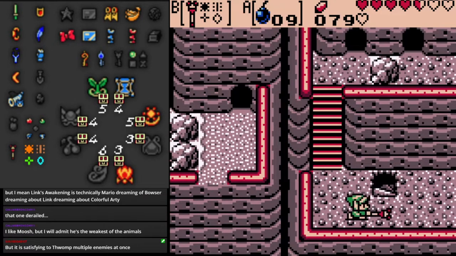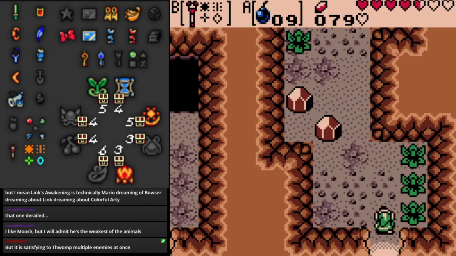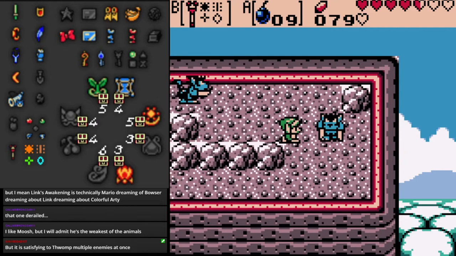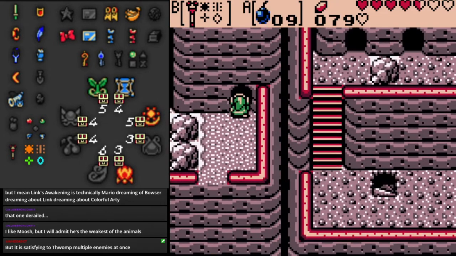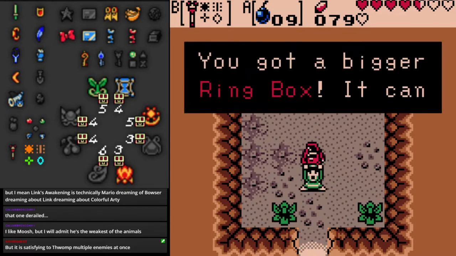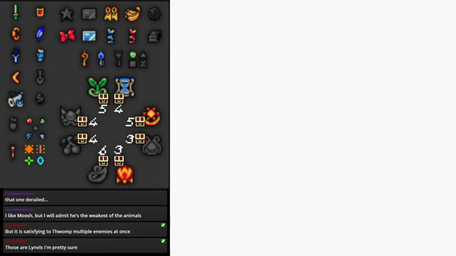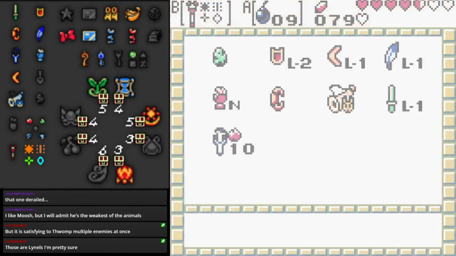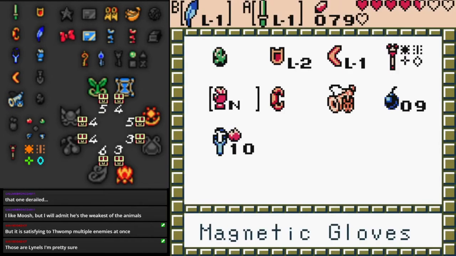Don't mess with me, I've got bombs and a rod. I hate those Deku Scrub enemies. Hey, Wolfos! Actually, those might be Lionels. A lot easier than the Breath of the Wild Lionels, though. Hey, dude, give me something great! Yes, let me carry more rings. Oh, that's still just the ring. Okay. Those actually are Lionels? Interesting. I feel bad calling them Lionels because they are nowhere near tough enough to warrant that.